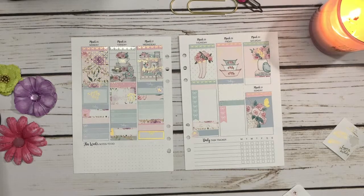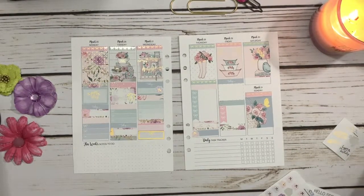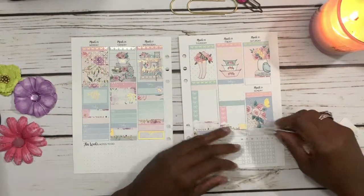Okay, so. Let's see. I think I want to put this one here for laundry. And I have an icon for the laundry. Right here. And I think I want to use another quarter box with the gold foil on it, just to even things out a little bit. Oh, wait a minute, is that gonna be up too much?